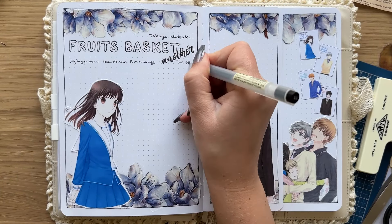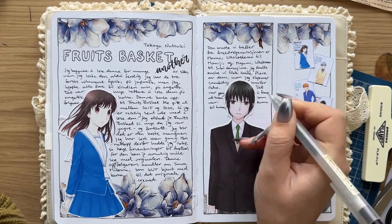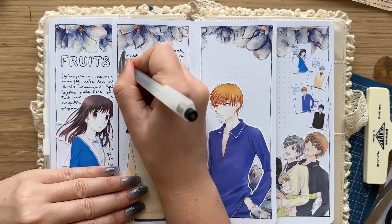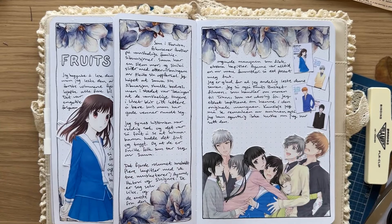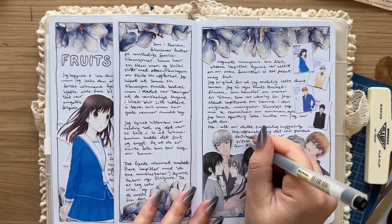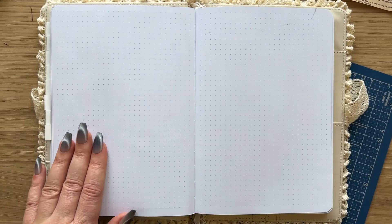I used my Muji black gel pen in 0.5 — it is my favorite pen to write with. I've actually had months where I've tried not using it in my reading journal to save it, because there's no Muji in Norway so I can't just refill it whenever I want. It's difficult to talk much about the actual manga because it is a sequel and I'd spoil the original. My main complaint is that all the characters look like spitting images of their parents and some have very similar personalities — I wished there had been a little bit more variety. But overall it was really cute and I enjoyed it very much.